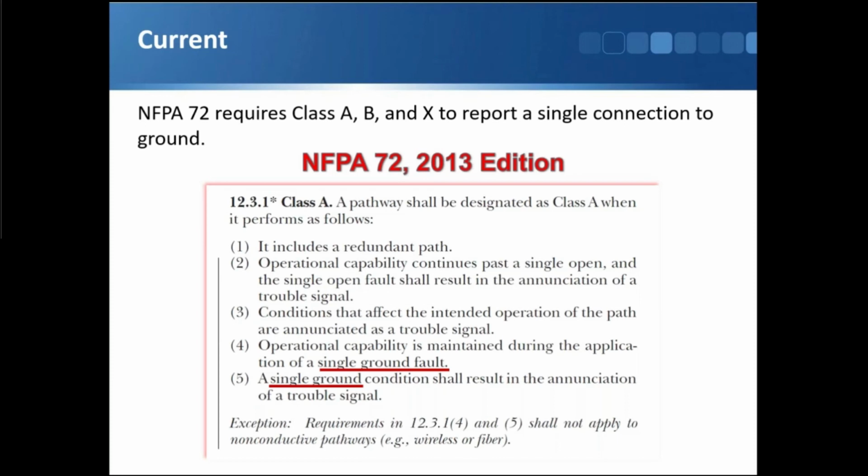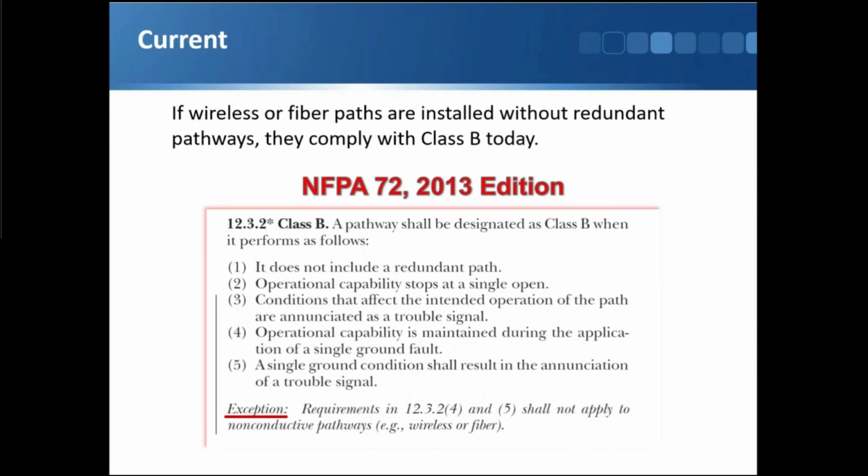Because of that, those two requirements made it so that you couldn't take a piece of equipment to UL without modifying it physically and get it UL recognized. UL couldn't test it because, as I'm going to show you, Ethernet handles grounds in a different way. It's worth noting, though, that wireless and fiber obviously were exempted from reporting the ground because their pathways are through the air or through the fiber.